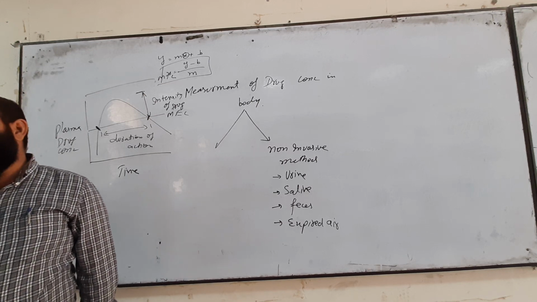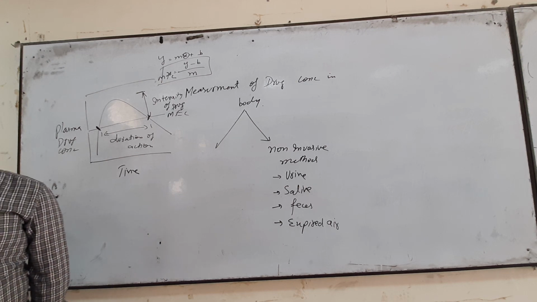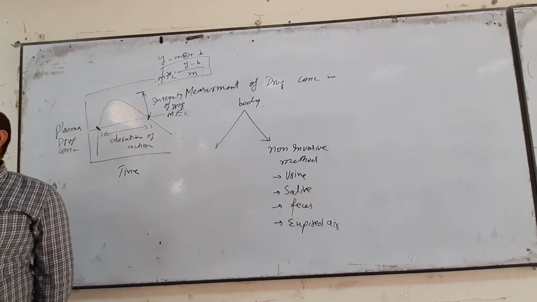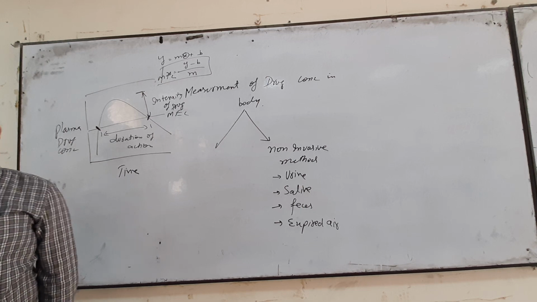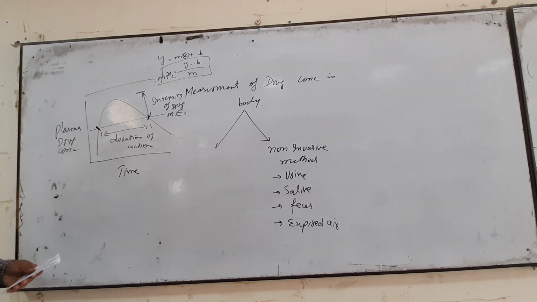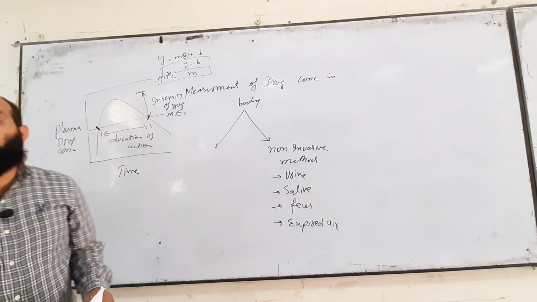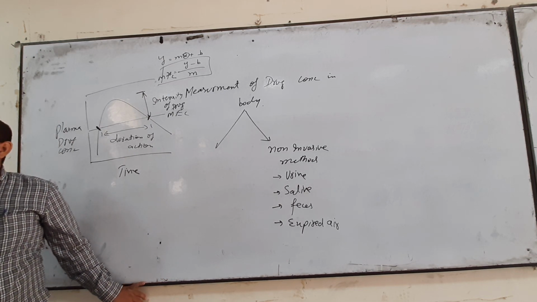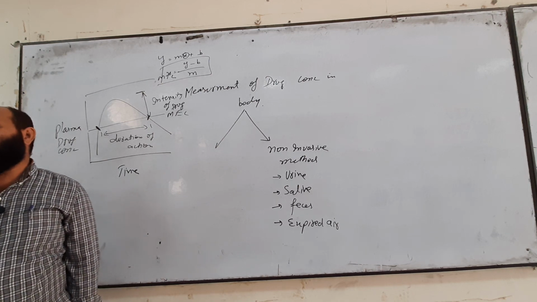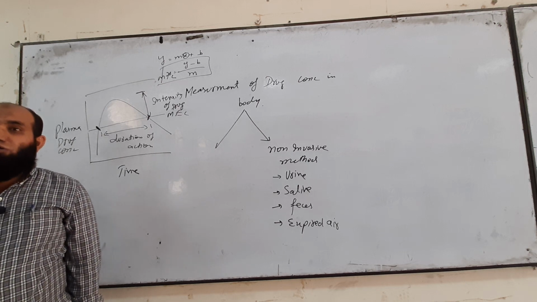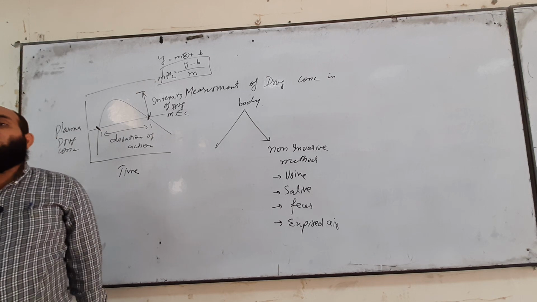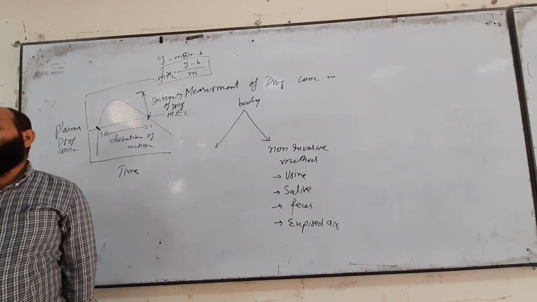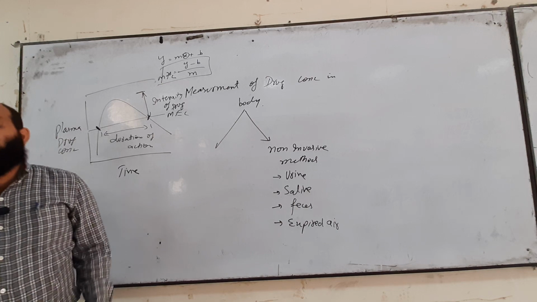But the biopsy is actually a technique which is, we can say, the latest technique when we are discussing organ to organ variation, particular tissue variations, and the amount of drug which is spreading from the circulation to the tissues. These biopsy techniques are considered most important. In the case of biopsy, it will give us some information regarding the chemotherapeutic drugs. In cancer patients, the biopsy technique can be considered much better as compared to plasma, because some drugs have more affinity toward the cancerous cells, and when they are moving toward that area, and we want to measure the concentration at the particular site, we will use the tissue biopsy.